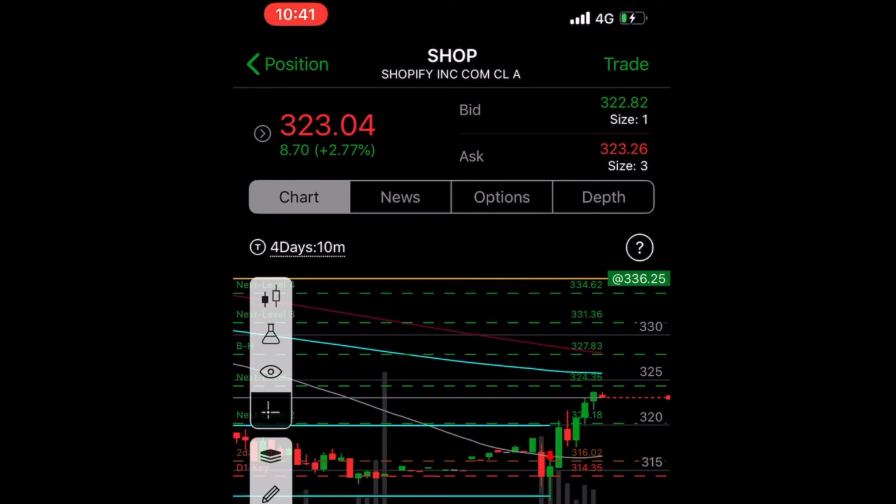So again, at the 18 level that I have my limit set, I'll make $2 grand on these two contracts, but I'm not gonna give up decent profits when we've already done the move for the day. So depending on what this candle starts to look like, if we get a nice break with nice volume, I may keep both, but if it's still sluggish and looking like this, then I may start layering out and just take half in here. So instead of making 2,000 for the day with two contracts, I'll make 1,500 potentially, or anywhere between what I have now and a little bit higher. So it depends on where we end up.